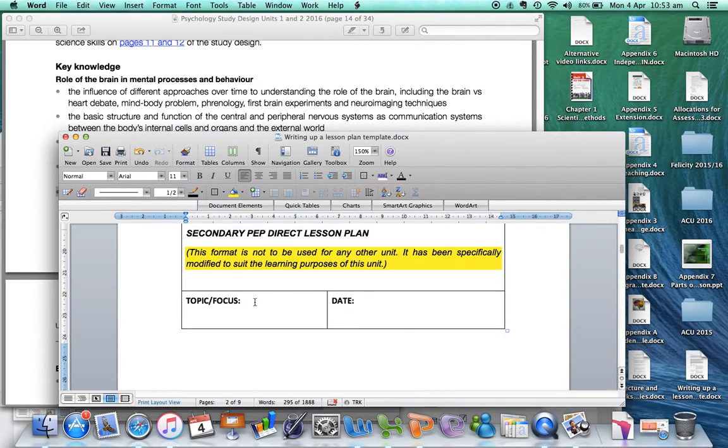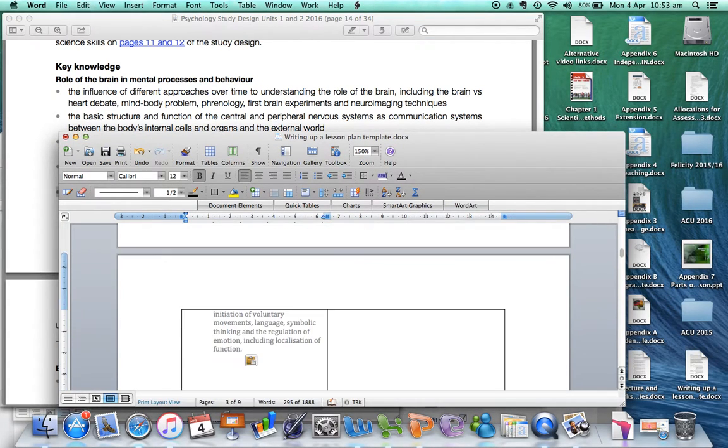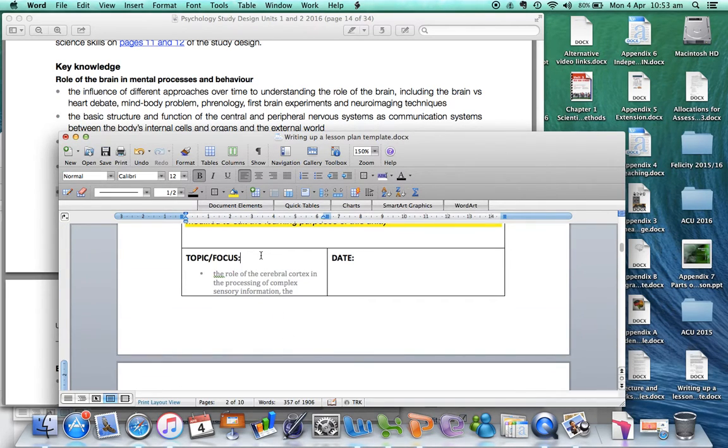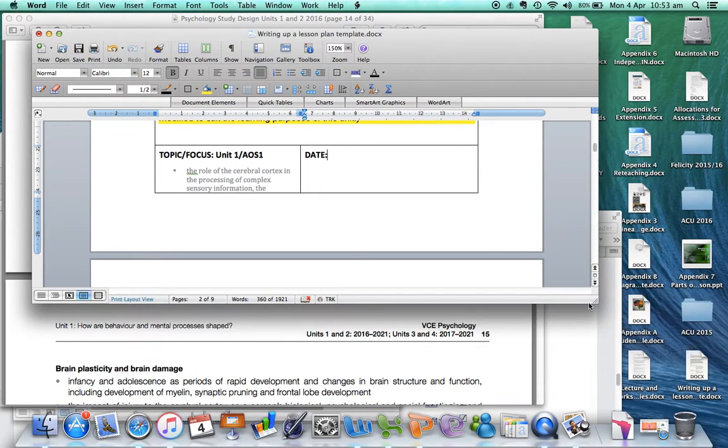So that's the key knowledge area or topic or focus I would be putting in here. And I would also be putting in my Unit 1, AOS 1. The date, I'll just be putting in the date that I'm actually writing up my lesson plan, because obviously it would normally be the date of your lesson on practicum.